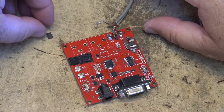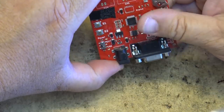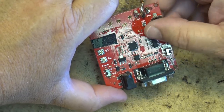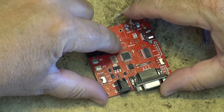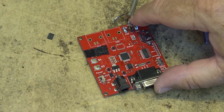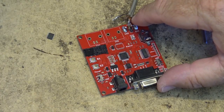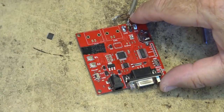It works pretty good. It keeps the other components in place, and of course it does leave a sticky residue behind though when you take it off, because it's got a glue on the back of it, but it keeps your other parts from getting blown away when you're using a heat gun. Or for that matter, a hot air station. It doesn't matter whether you're using a hot air station or a heat gun. The only difference between a hot air station and a heat gun is that a hot air station is temperature controlled. And the actual output is a little more restricted because it's got a smaller nozzle on it, but it's not an issue. The heat gun works every bit as well for removing chips like that.